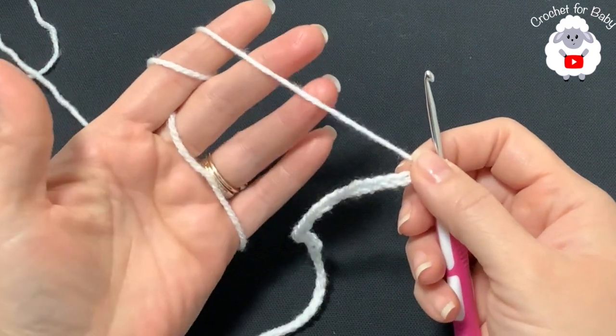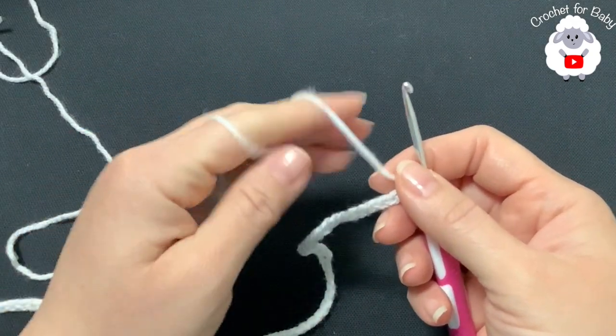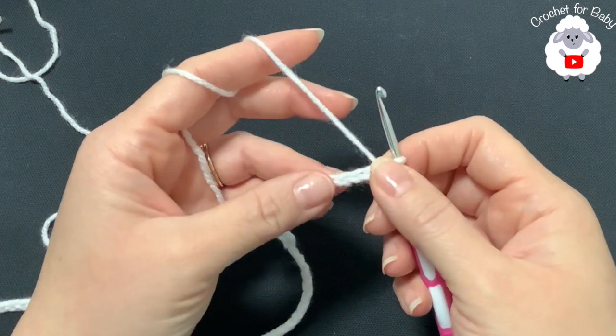Okay, to make this little bonnet, I'll be using this 3.5mm crochet hook, and today I'm using this number 3 baby yarn. You can also use any DK weight yarn or a 3 ply. In the information box, I always leave the name of the brand that I'm using and the amount of yarn that you're going to need.